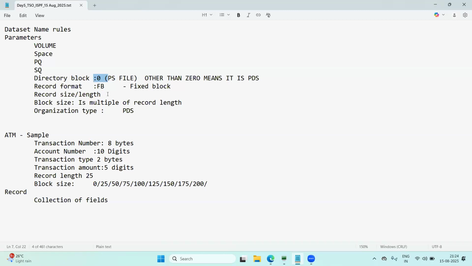So what you're saying is that if you only specify one or two directory blocks for your PDS, and it turns out you need more, the system will just add them for you? Is that correct?